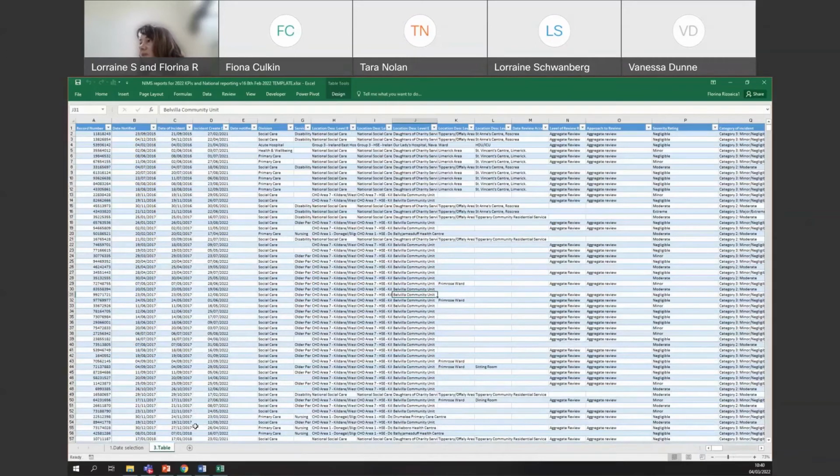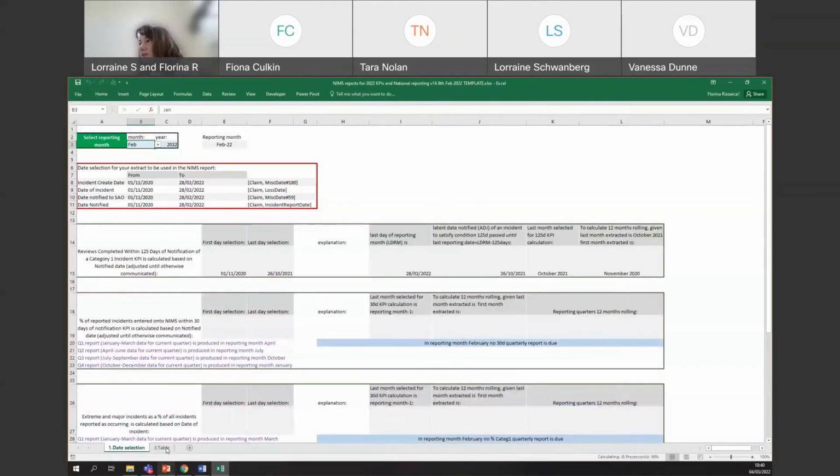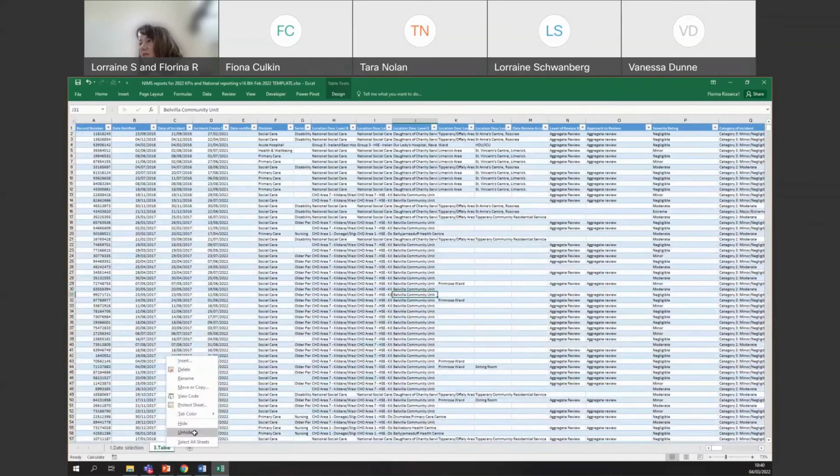Now the easy part is that you have the reports done now. You have to make sure that the data selection is right. So let's say I said I want to see the report for February. I need to have my date set to February. So what I'm doing now, I go and say, okay, let's see the 125 days for community.